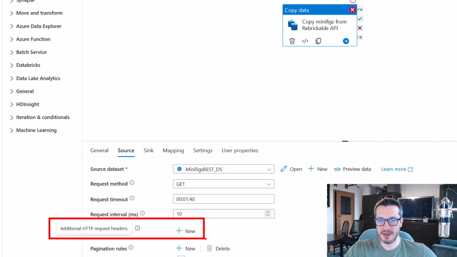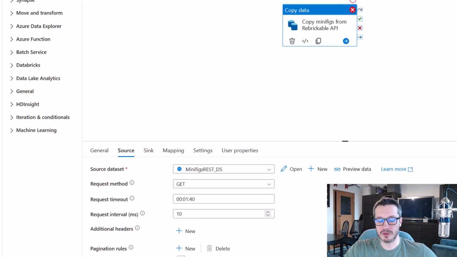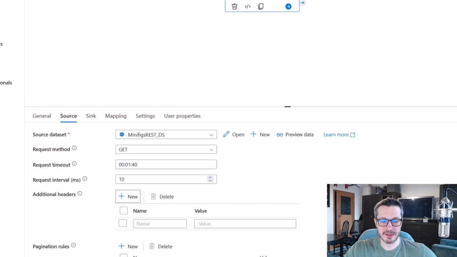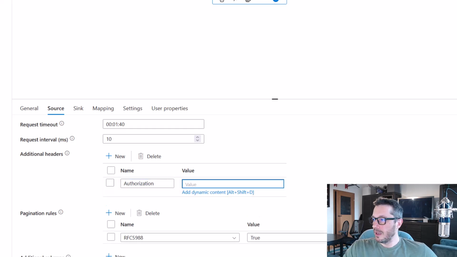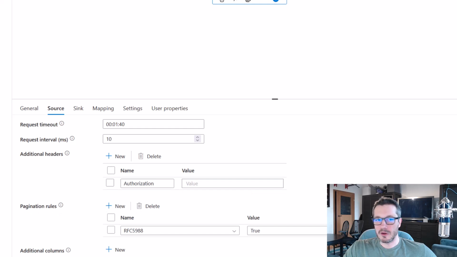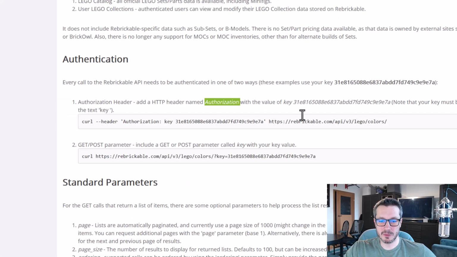So that's the place inside which we can configure this new header. So let's add a new one. It had to be called authorization. And the value of this header was supposed to be a concatenation of word key and the value of our key.